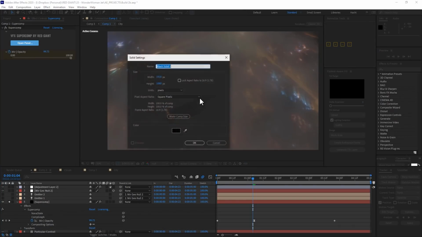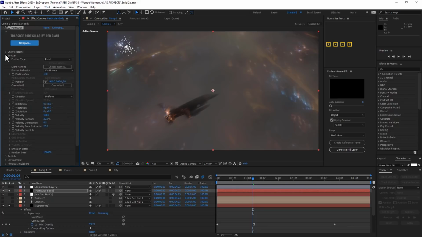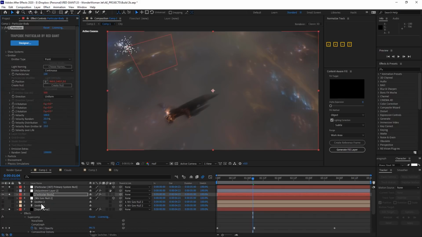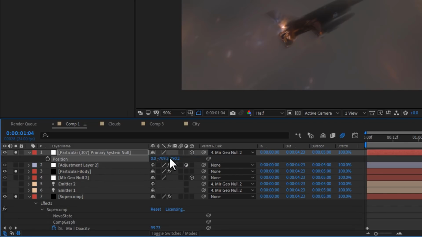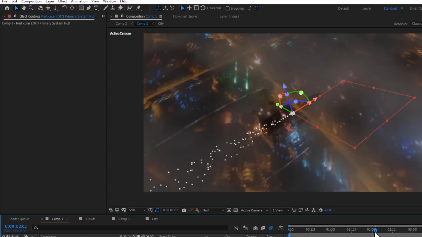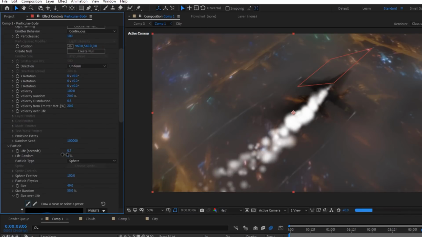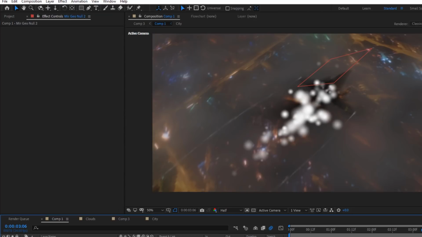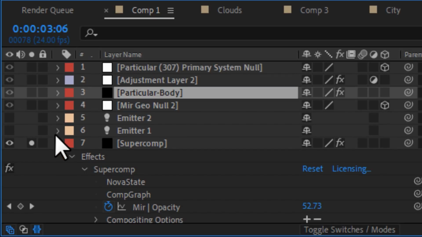So to do that, very simple. Add a solid, add Particular. I'd like the particles to be coming off of the plane, so I can do that really simply by going over here to Particular and clicking on the create null button, which will create a null as my Particular emitter location. I can parent that to the body of this plane and zero it out. And now my particles are emitting right from the center of the plane. All I have to do is make these slightly bigger and scattered opacity kind of particles that fade out after a second or so. Once I have that going for me, I can hide this Particular layer.